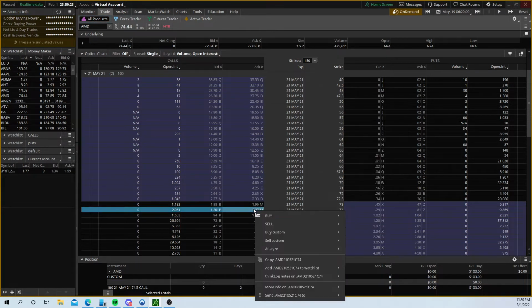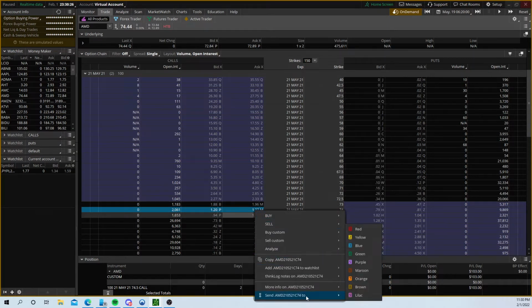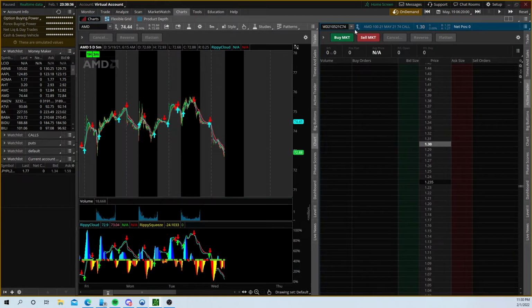We right click on the strike price, which is the ask, go to send, and we send it to a color, which you have red, yellow, blue, green, purple, maroon, orange, or 1 through 9. We put red. Go back to charts. Right here, there you go. You click on the little chain right next to where you put your ticker. Click on red, and there you go. It shows up.